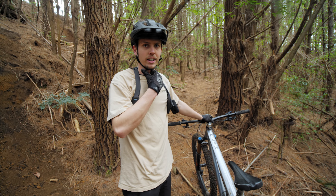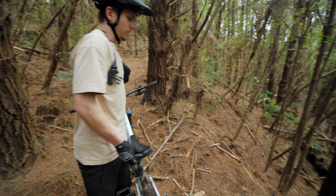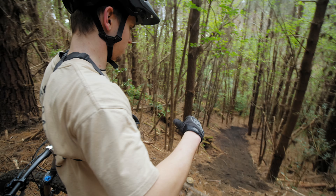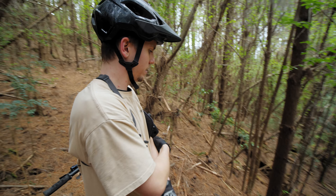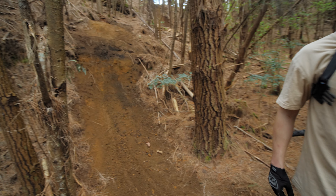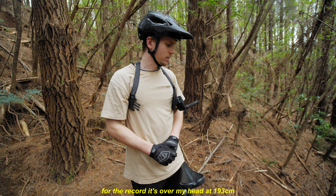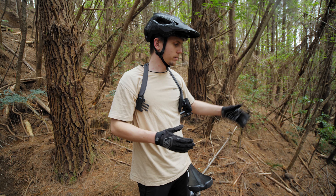Oh man, it was sick! The landing is so soft — you barely even feel it when you land. I couldn't even see the lip of the landing when I did it. I just took off, and then I was like, 'I should be landing at some point,' and then I felt I could start braking — and I could. It was really weird. It was not as big as we thought, or as it looks. It still feels like you're just kind of rolling off. We could keep making it bigger, but it's like perfect for the run-out.